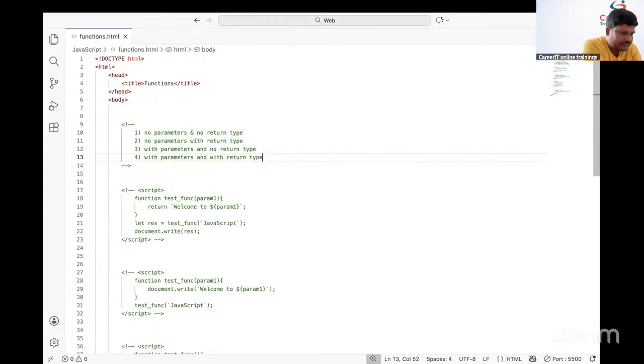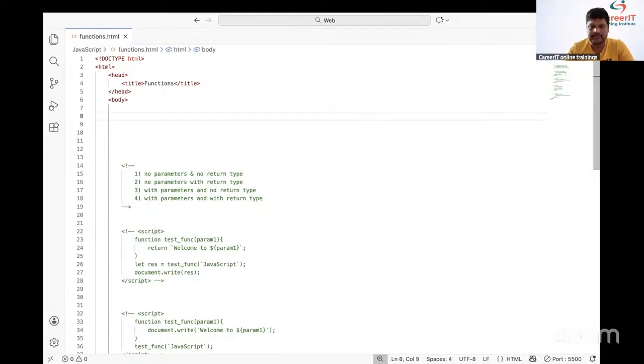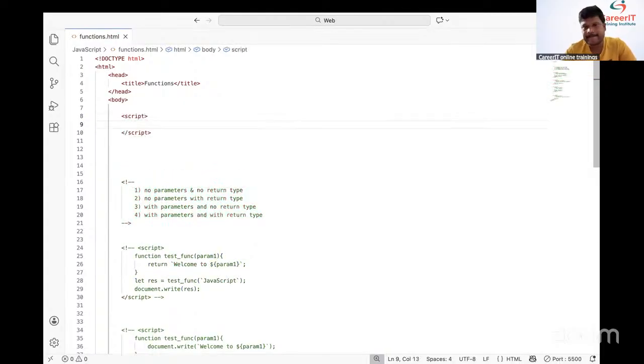Fine. Now, students, one more thing. Let me go through one more simple example, then you people can get the clarity. Let me take the script tag. I want to do a simple power example. Math.pow is something we have, like 2 power 3, 2 power 4. Let me do that one.